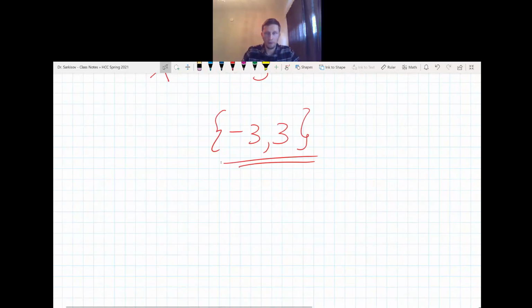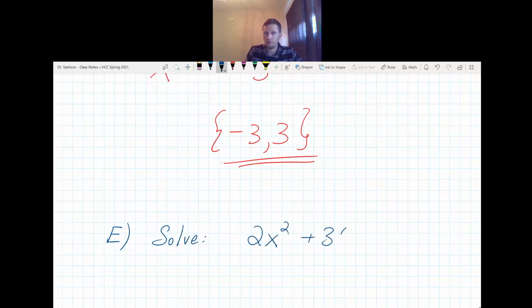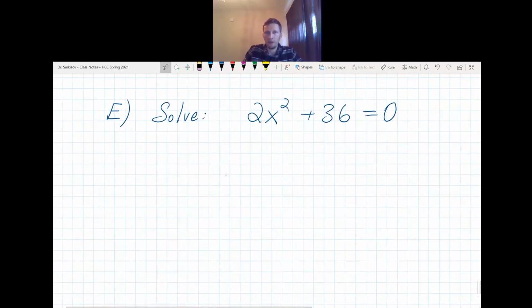E. Here goes. Before we do completing the square, let's still stick around with what we just did, the square root property only. So let's solve. Shouldn't be too bad, it's just a little more involved with numbers. 2x squared plus 36 is equal to 0. How do you solve that? Watch. One thing I could do is simplify by dividing everything by 2. Let's do this. X squared plus 18 is equal to 0. You don't have to, but I see a 2 everywhere, so why not make it easier?